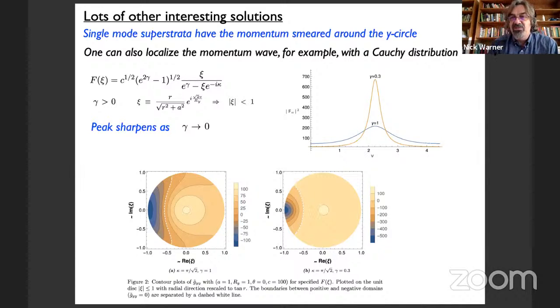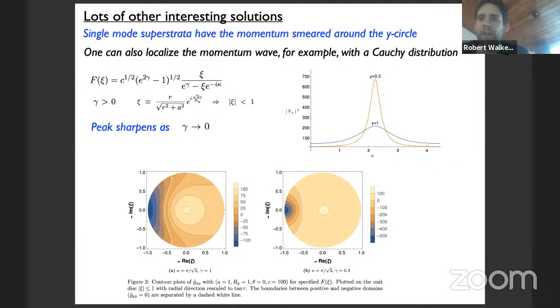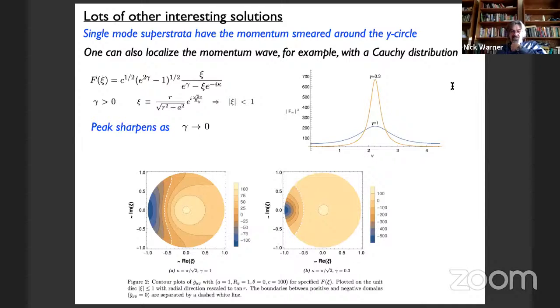I don't know whether he wants to add anything more, because he and Daniel were more responsible for these plots than I was. Another thing to realize about this is that this is G tilde YY. There's another factor here, so this is the bit that is sensitive to when you vary this function f. There's another piece which imposes the overall throat-like geometry. There's the redshift function, which I've thrown away. The thing I was calling omega hat before has been thrown away on this thing.